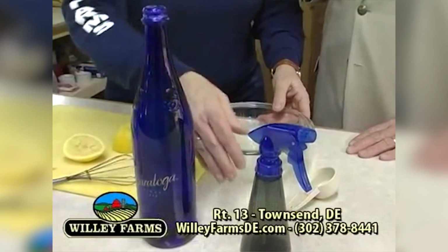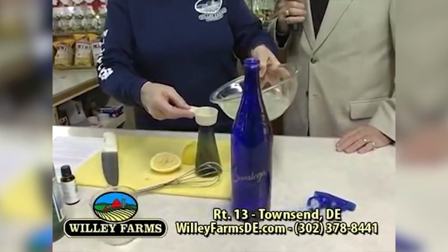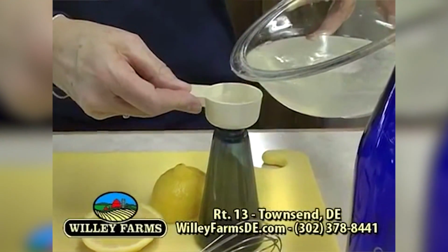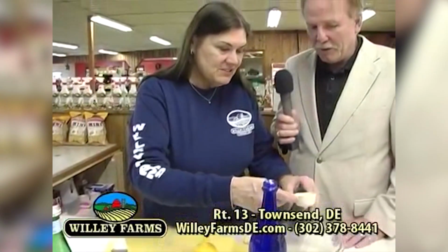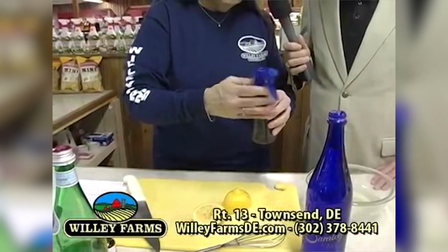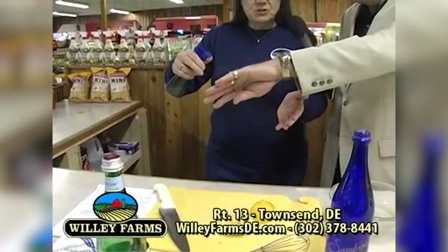So you whisk that all together. And can you smell it? I can. It's amazing to me. And this you would add to a bath? Yes. What you can do is put it in this little spritzer bottle, which is what I'm doing right now. And when you get a seed in there, we'll do it this way. There we go. We'll get just enough in there so that we can show you. You put it in the spritzer bottle, and then you spritz it on yourself, like after a bath. Oh, wow. And whatever's left, you put maybe half a cup in your bath water, and take your bath, and it just makes you feel better.